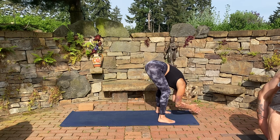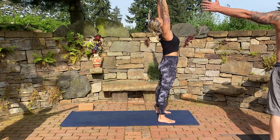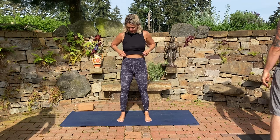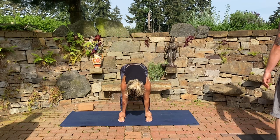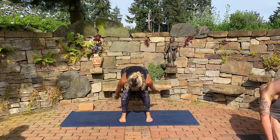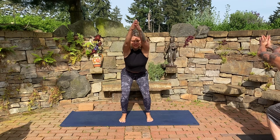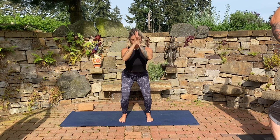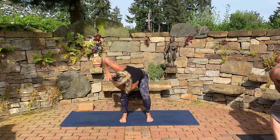Ground through your legs and inhale, rise all the way up to stand, stretch, come all the way up. And exhale, take your hands to your heart, shake it out. Take your feet to hip width distance apart. Bend your knees and touch the floor, belly to your thighs. Stretch your arms forward, bring your hands into namaste, and then rise and stretch through your spine, chair pose, palms together. Now take your hands to your heart, inhale, lean forward and twist, exhale, left elbow to right thigh.